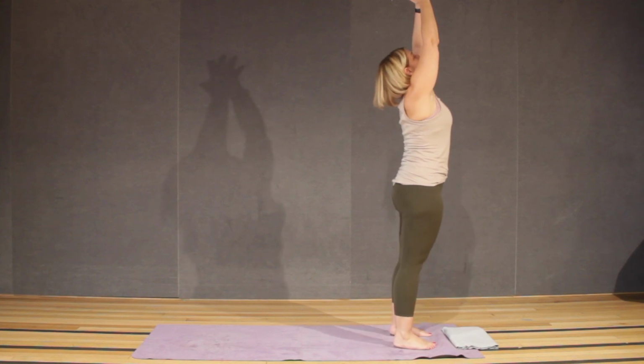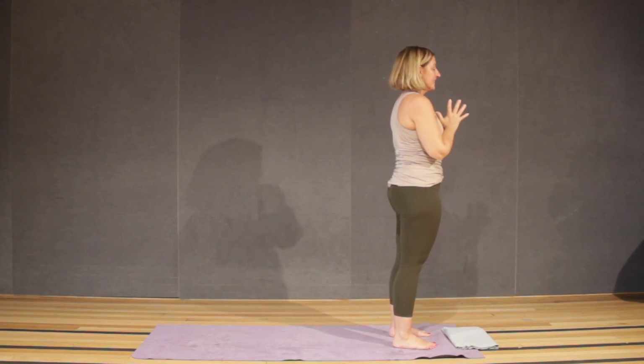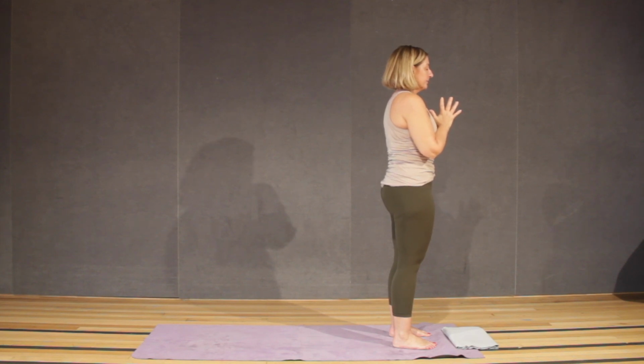Wriggle your feet in underneath your hips, bring your hands to your heart center, shut your eyes, Samastiti here, take a breath in. And open up your mouth, give it back. 1 more full breath.